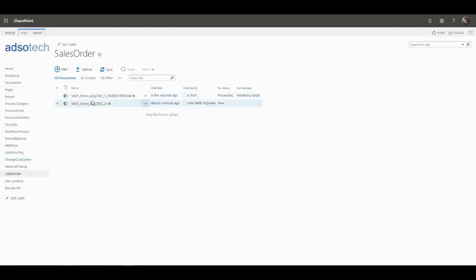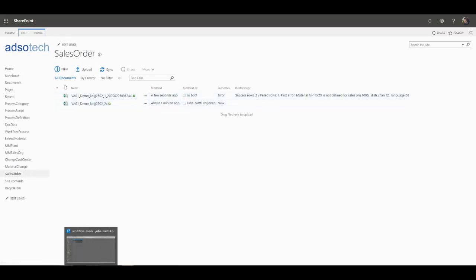Here you see I have submitted an additional file just a few seconds ago, and it is being processed, meaning that our robot is taking the job, executing it using Winshuttle to SAP. And when it's done, it will report something to me and send me an email. Our new job, just now scheduled, will be picked up by the robot soon.